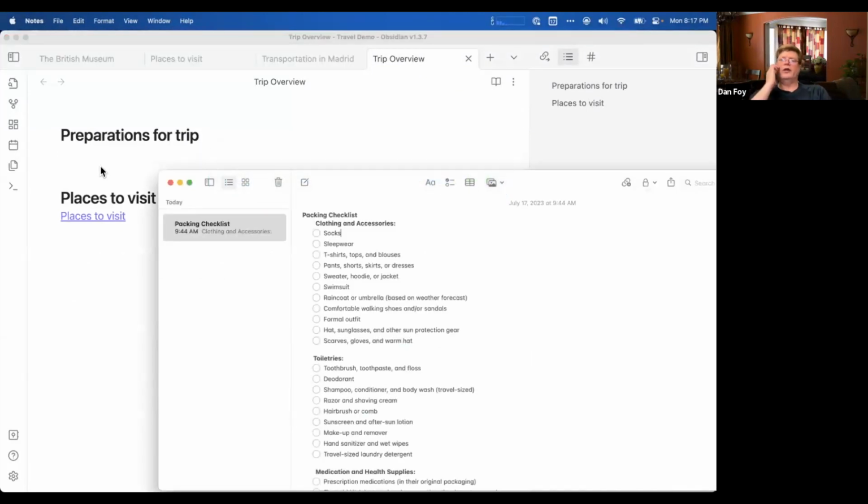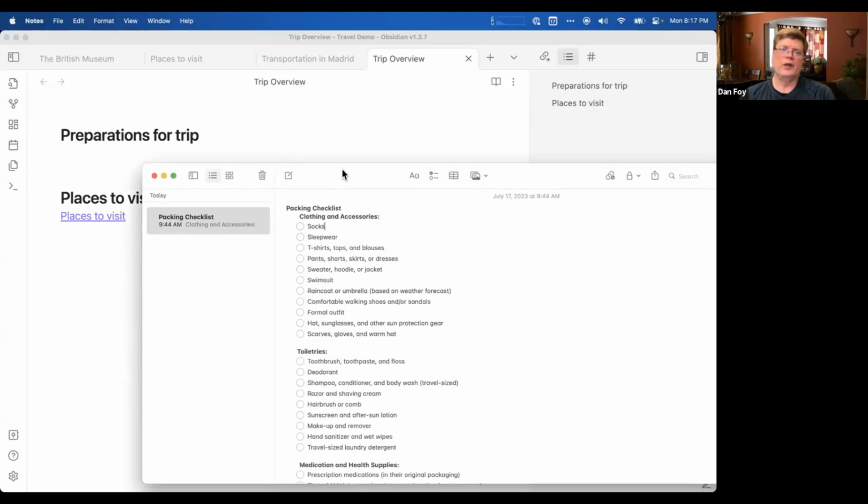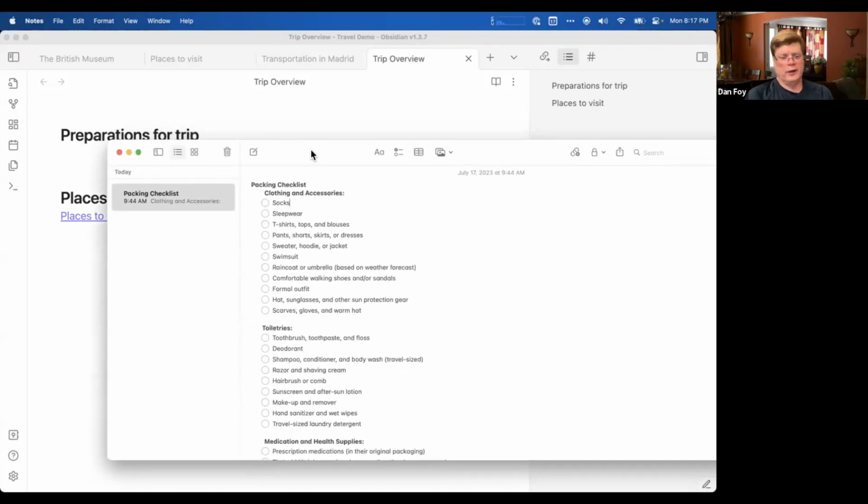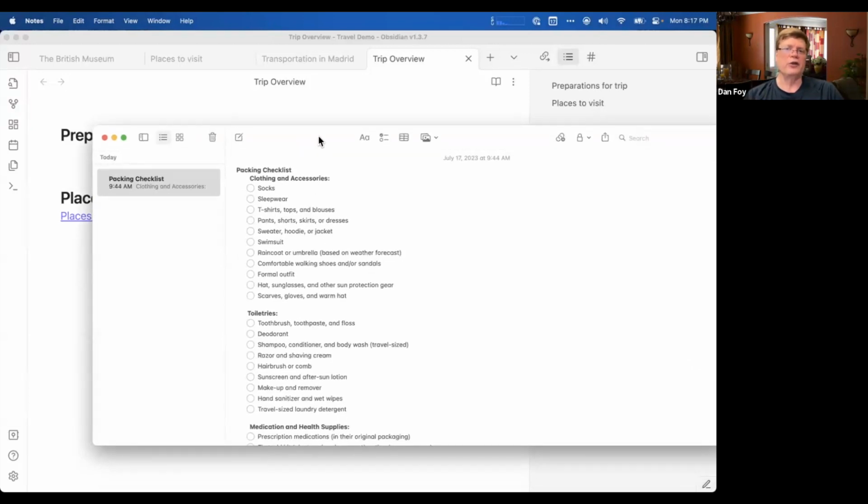Now Hook is a program that gets essentially URIs or links into an application. All you really need to do is have Hook installed, and it's always in the background, waiting for its hotkey to be pressed, just like Screenshot does. When you press that key, it looks to see what application you have in focus and where it's at, and then it will try to get a link to that and report that back to you. So I've got Apple Notes here with a packing checklist note in it.